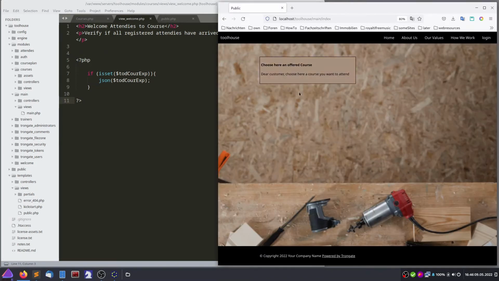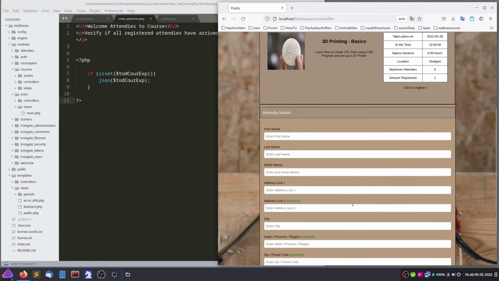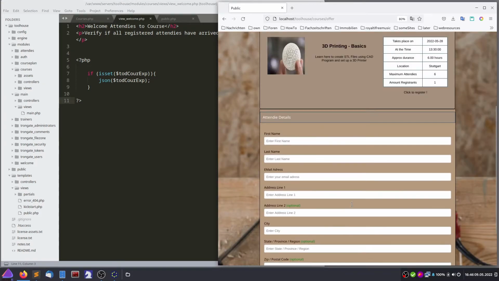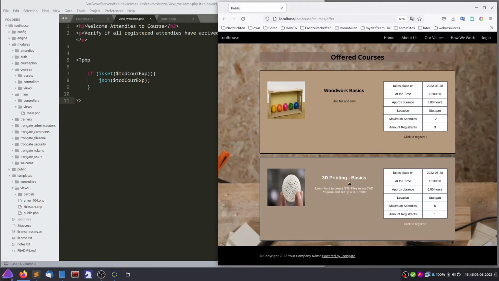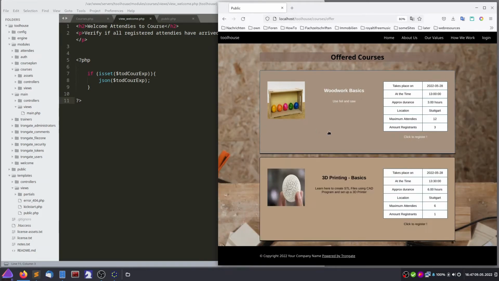I also changed the CSS colors a little bit. I tried to match them, and if somebody wants to register, it looks like this, and the form looks like that. Somehow, I don't know why, this seems like a zooming thing. I don't know what I'm causing here, but I'm happy about it. It's okay. It's good looking.